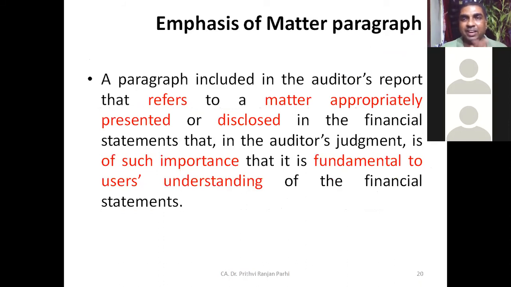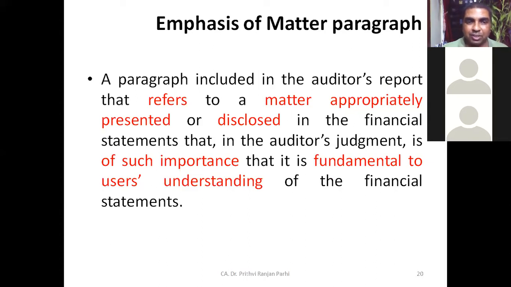Sometimes the auditor attaches one more paragraph in the audit report, which is called the EOM or emphasis of matter paragraph. What is this? If the auditor wants to highlight something and bring it to the attention of the readers of the financial statements or the audit report, because the auditor feels something is important and needs to be drawn to the attention of the users, the auditor may write one paragraph without qualifying. It's not a qualification. The auditor wants to emphasize something. He can write it in the audit report under the heading emphasis of matter paragraph.